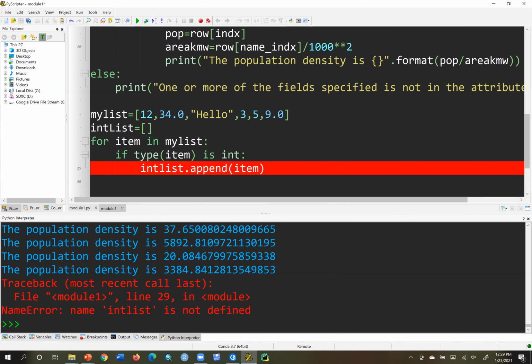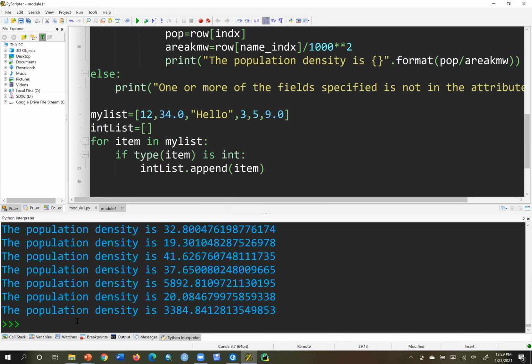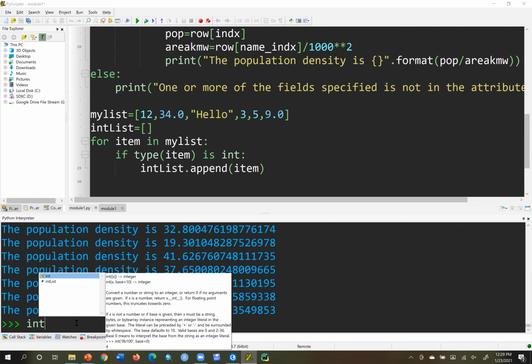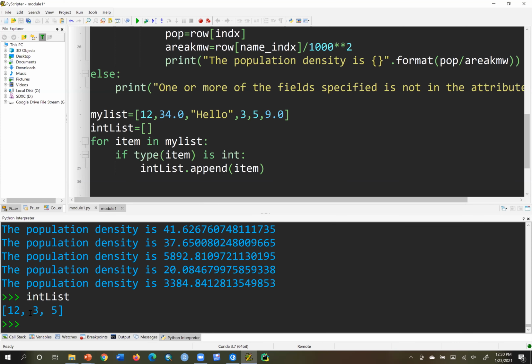I spelled it different. Oh, I see, I used camel case there. Int list, there we go. So now int list down here contains 12, 3, and 5, because 12, 3, and 5 are the only integer objects in there.